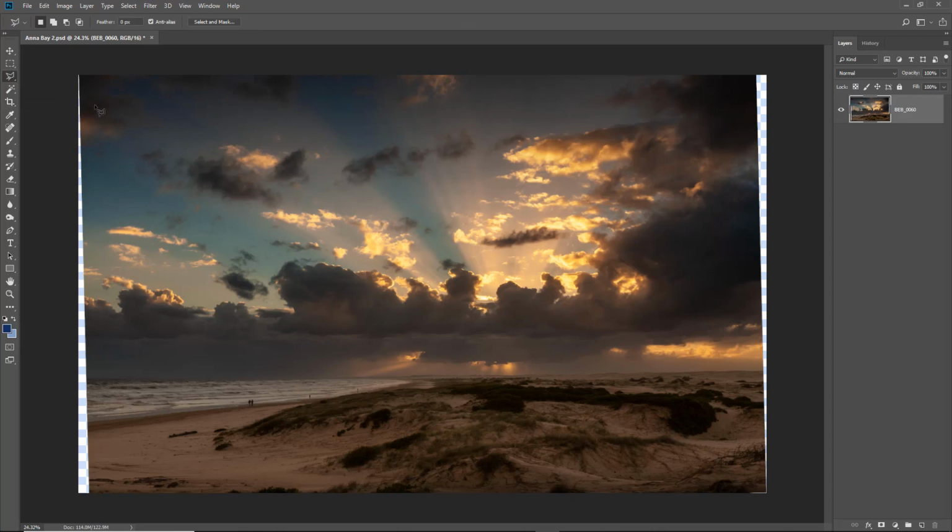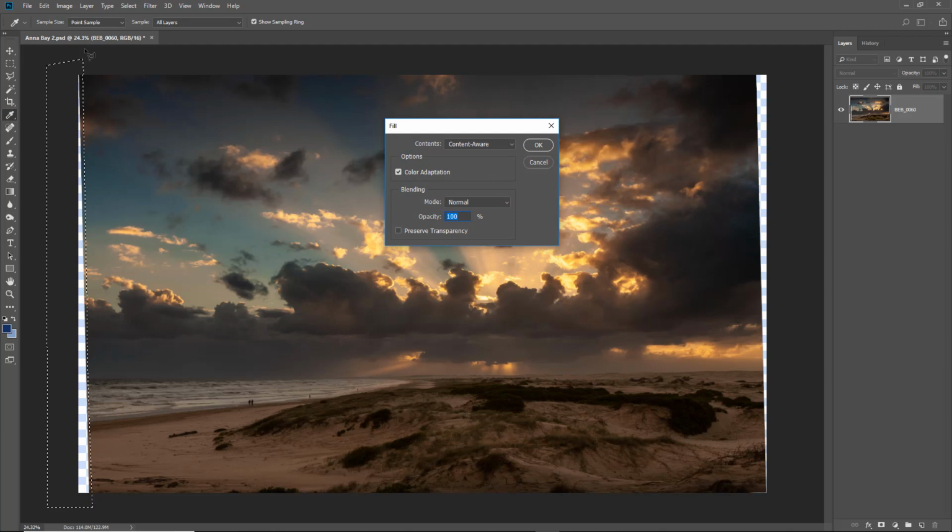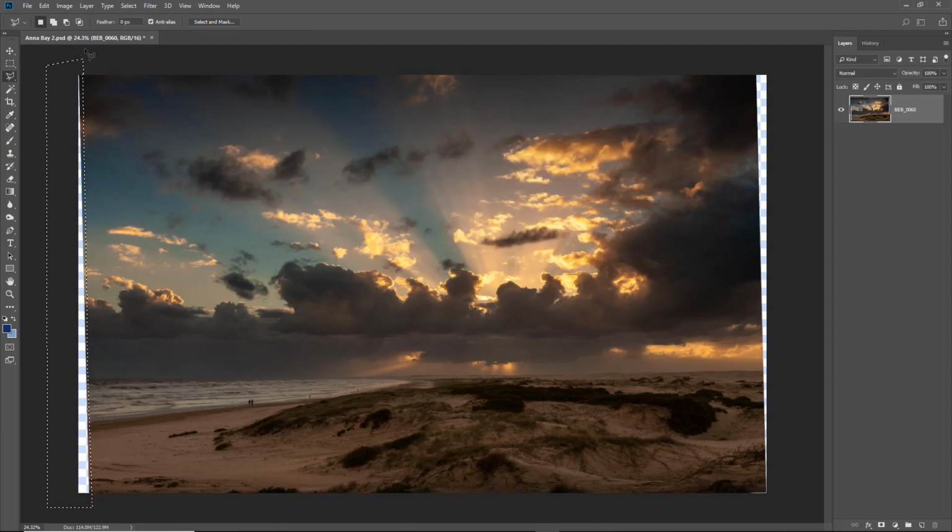Let's do that very quickly with the polygonal lasso. I doubt very much that I'm going to have a problem with this, but of course I could have easily cropped it off. Going to use the shortcut keys here. Shift and F5 will bring up the content aware fill. Content aware is still there from last time, so the enter key is all we need, and Control D, and it looks pretty good to me. Let me do the other side.